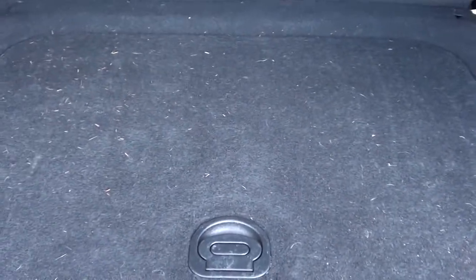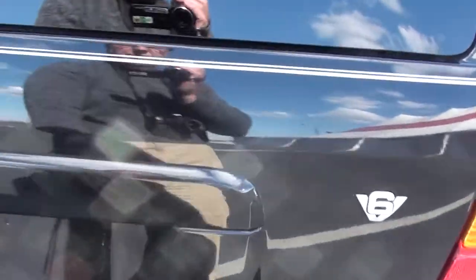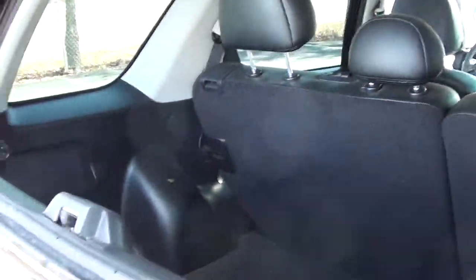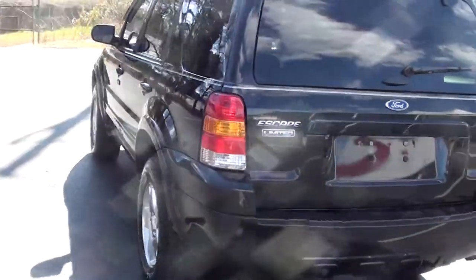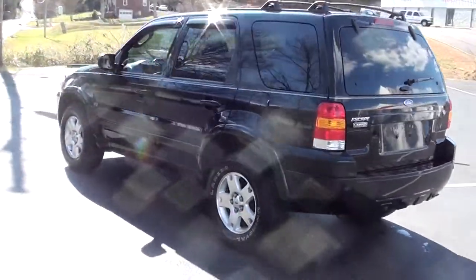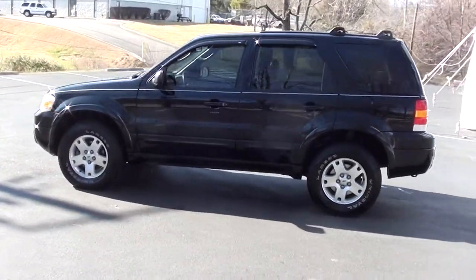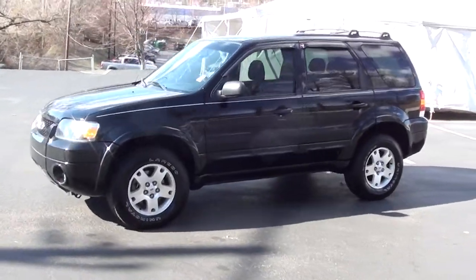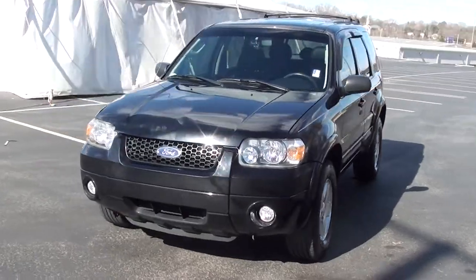This is just the way it's come in — we haven't detailed it out. A little dirt in here, we'll get cleaned up. V6. Glass pops open. It is leather. It is a Limited. We'll walk around the whole vehicle. If you can't tell in the video some of the body work that needs to be done, you'll see it in the still pictures and plenty of close-ups.